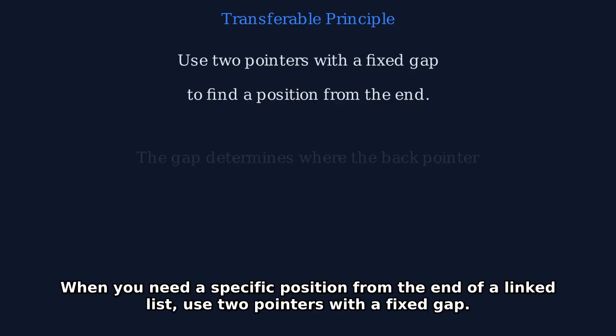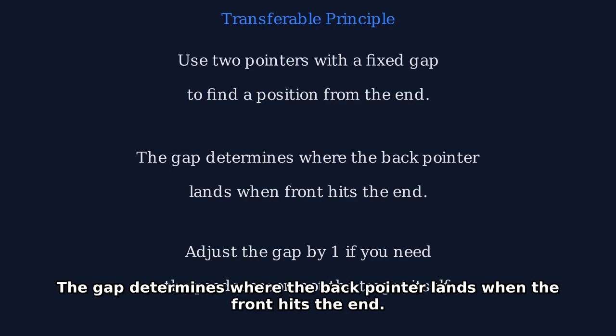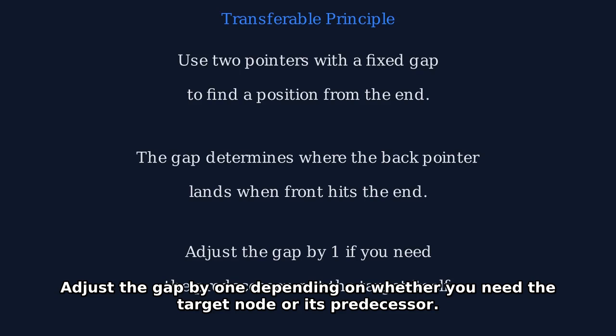Here is the transferable principle from this problem. When you need a specific position from the end of a linked list, use 2 pointers with a fixed gap. The gap determines where the back pointer lands when the front hits the end. Adjust the gap by 1 depending on whether you need the target node or its predecessor.